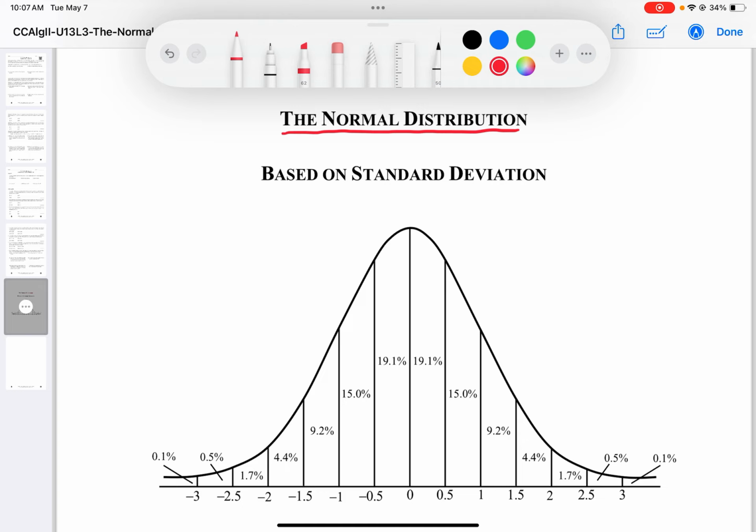I wanted to make sure that we had the right footing with the normal distribution, because a lot of us were not here, and also a lot of us left early, and I just don't feel like we were at the level of understanding that I really want us to be at. So I just wanted to make an extra resource for you.